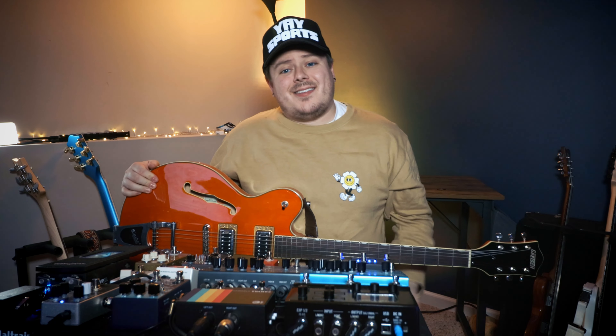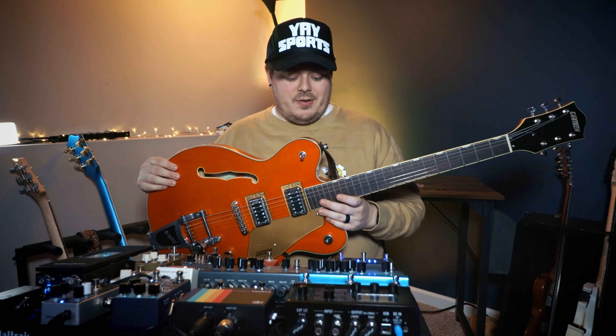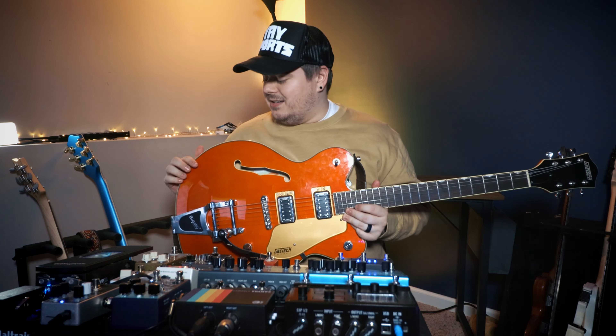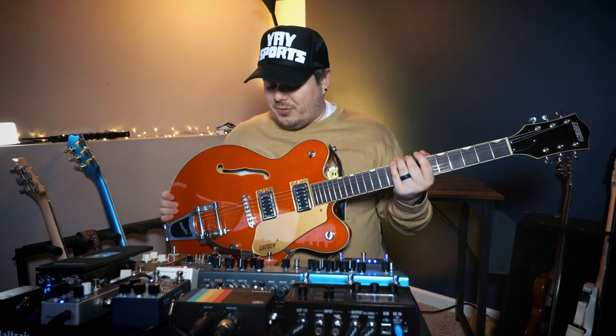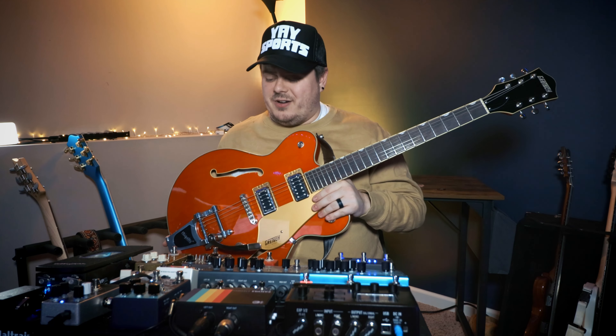Definitely not last but third here today — you saw this in the first one. This is my number one, my baby for sure: my Gretsch Center Block in orange. I love an orange guitar, I love an orange Gretsch specifically. This is quite a monster of a guitar, it is my favorite thing — the one I might even run into a burning building to grab, aside from my dad's guitar. You've heard this sound already all over this channel, but here it is one more time.